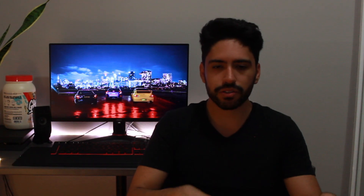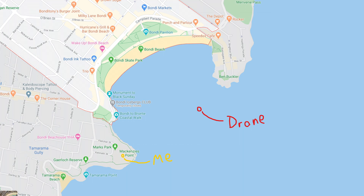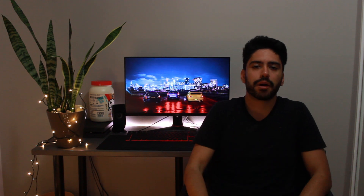But there was a problem: the wind was so severe. I don't know the exact reading but it was really, really strong. These batteries didn't last me long — on my phone it said I had 10 minutes to bring the drone back from where it was, about 800 meters away. I started trying to fly it back, but it was at an altitude where the wind was affecting it too much. This is the closest I've come to losing the drone.